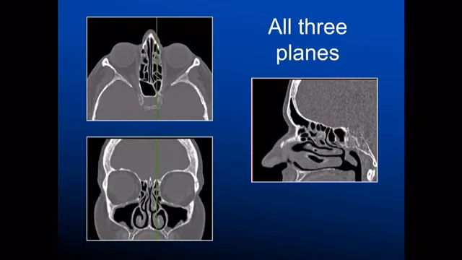When reading a sinus CT, it's really important to assess it in all three planes. Some radiographers will send you axials and coronals and ignore the sagittal plane, but I find the sagittal plane is very useful for assessing the frontal sinus drainage pathways particularly, and it's great to look at them on a workstation where you can get 3D imaging.